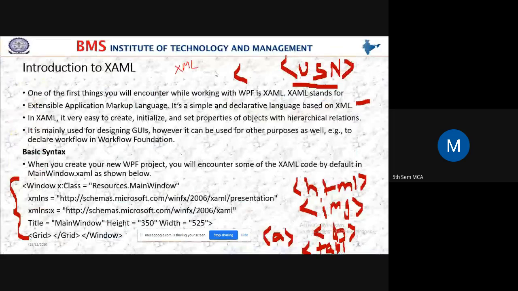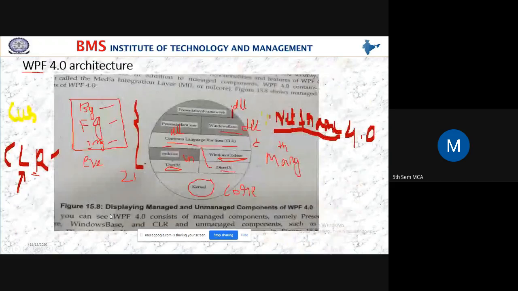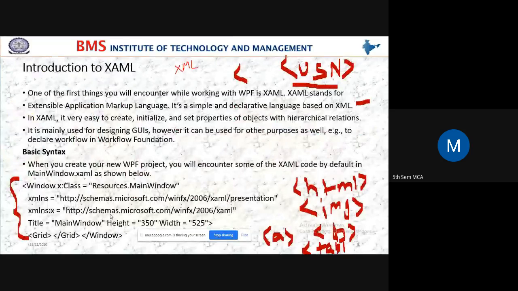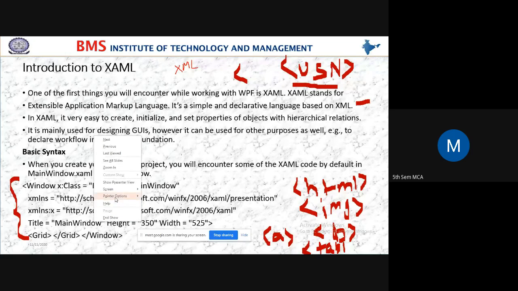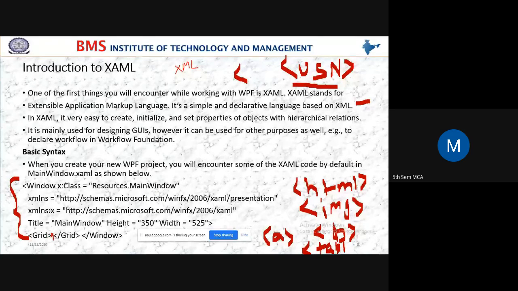So when you include the WPF file in the program, by default this code will be generated. Yes, you saw this code now. Within this grid only I was including the buttons, labels, text box, calendar. The editing and designing of a XAML form I was doing within that grid.